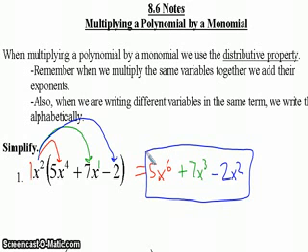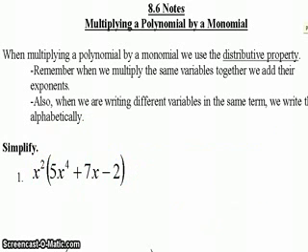You can just glance at it for a second. You realize none of them are like terms. They all have an x, but on that x is a different exponent each time. Thus, you can't add or subtract anything and come up with a new term. So we multiply, there's a trinomial on the inside. You end up with a trinomial in your answer when you're just doing this distributive property, unless you're able to combine like terms somewhere.